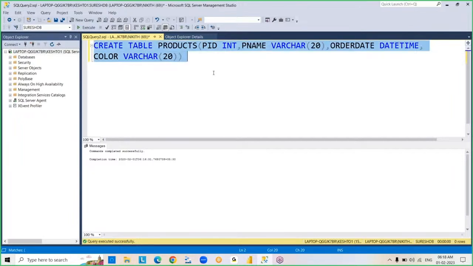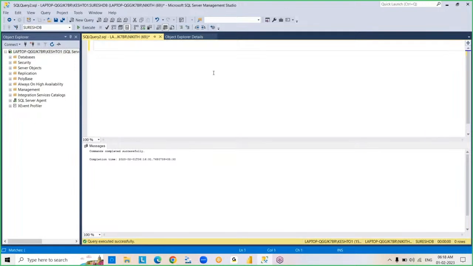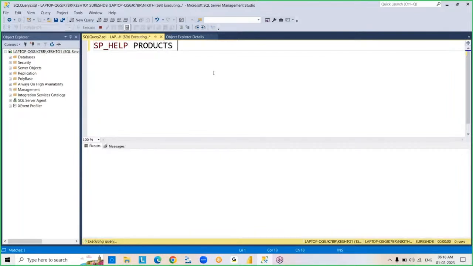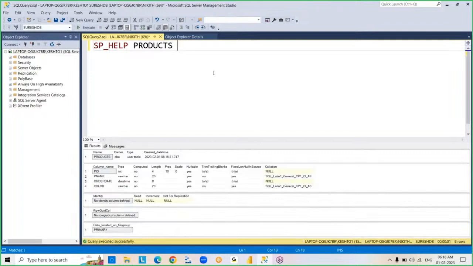So we created only the structure now. So how to check this structure? sp_help, table name Products. See this. That is the structure of the table we created.